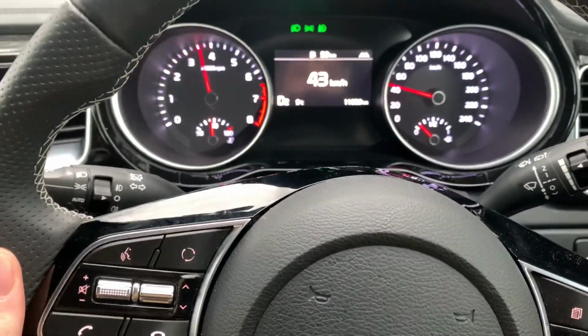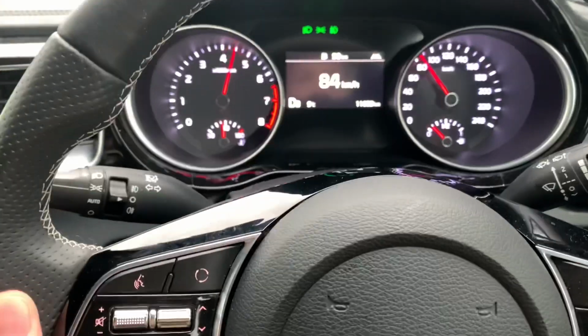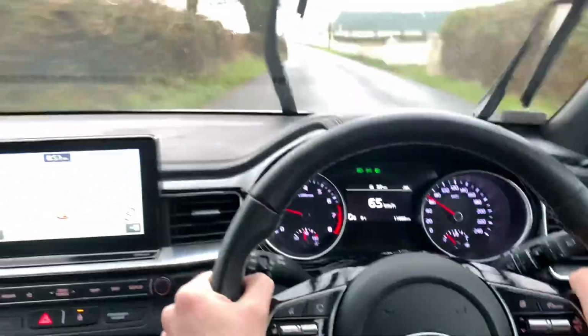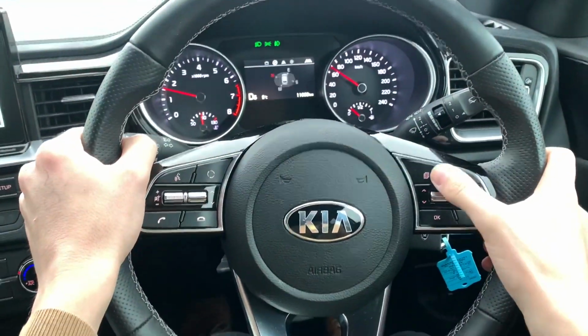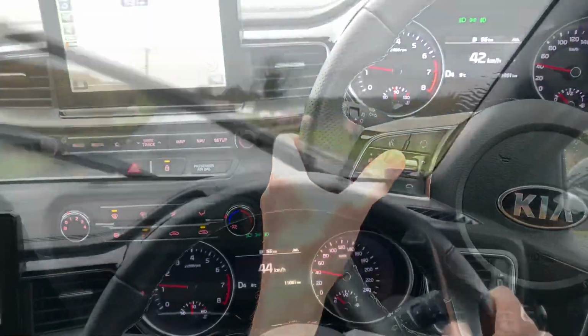And this is a 1.4 turbocharged engine, which is 138 horsepower with a 7-speed dual clutch transmission, so it changes gears really, really quickly. Driving the car on the back road, it sits really nice, but I mean, it's such nice condition anyway, you'd expect it. Everything feels really good. On the right hand side, cruise control, trip information, all that stuff is displayed over on this side here, and then on the left hand side, that's all the Bluetooth stuff over through there.